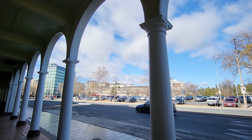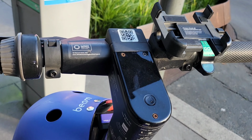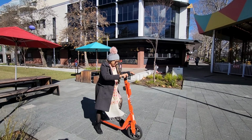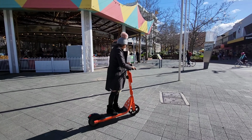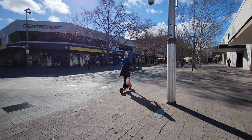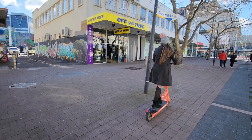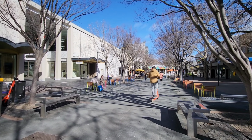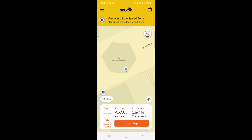Best way to explore Canberra city would be to get one of these. These are electric bikes which you can hire online and just try to explore the city with this. I was a little scared at the beginning, but just with a few minutes of trial, I got used to it and I loved it. It's very easy to find them and book them.